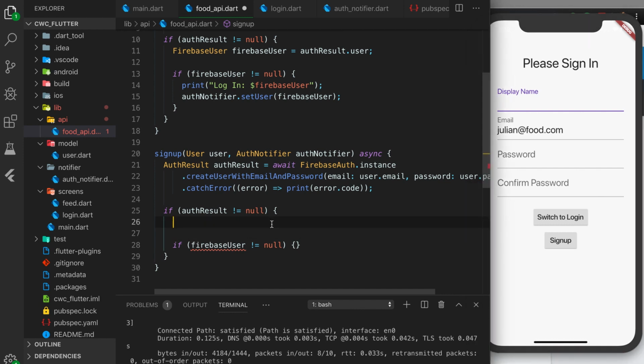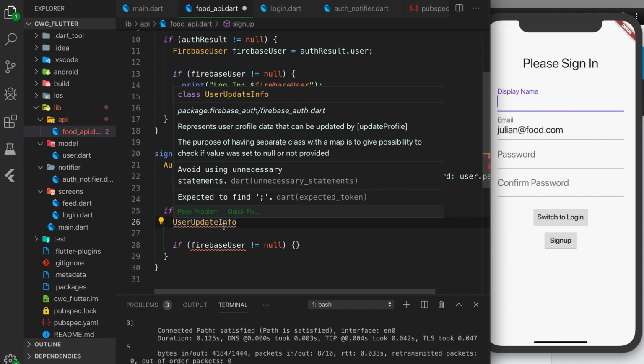Let's go here, and the first thing we need to do is create a new object of type UserUpdateInfo. So this is part of the extra data that is in the Firebase profile for the user. So if you look here, it says it's the user profile data that can be updated by update profile. So we'll be using this here in a second too.